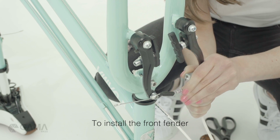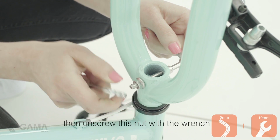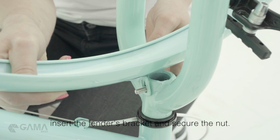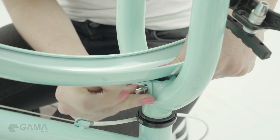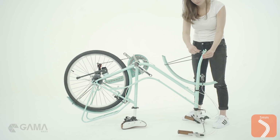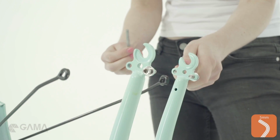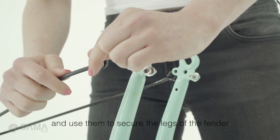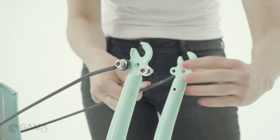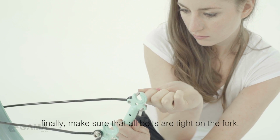To install the front fender, first undo the noodle of your front brake. Then unscrew this knot with the wrench. Insert the fender's bracket and secure the nut. Remove these bolts from the tip of the fork and use them to secure the legs of the fender. Finally, make sure that all bolts are tight on the fork.